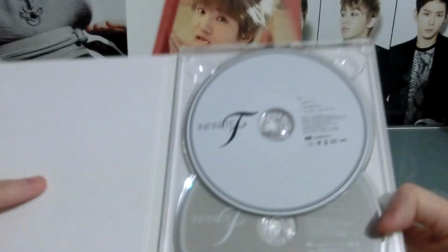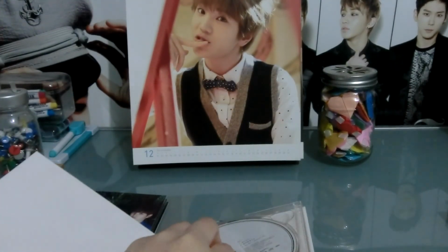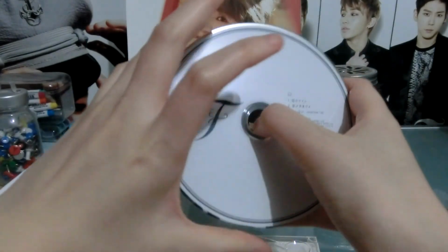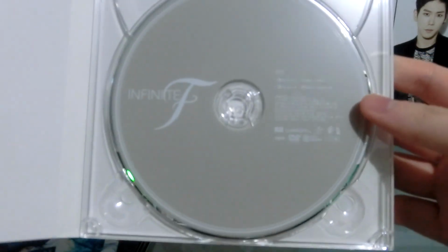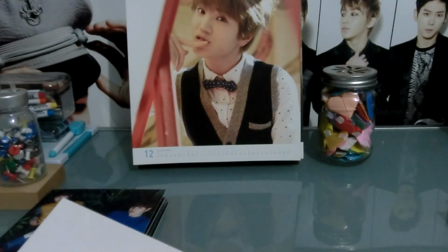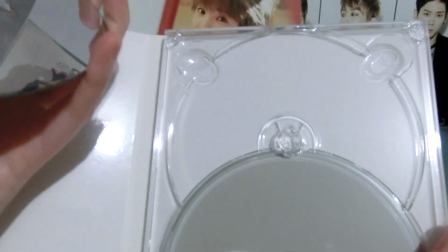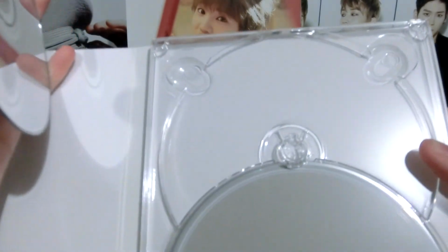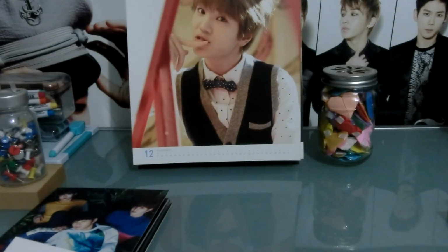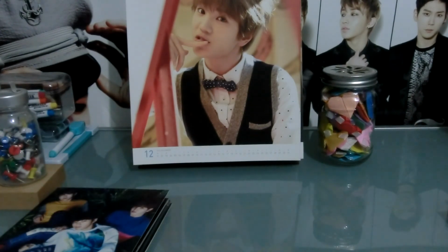So this one comes with a CD and DVD. It's the same CD, so I can't be bothered taking it out. And the DVD has the music video for Koi no Sign and special features. Special features? Yeah, that's what it says. Okay.